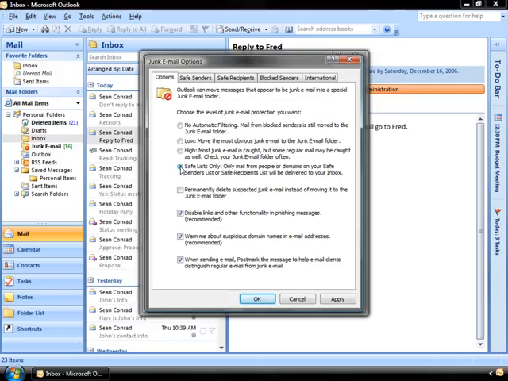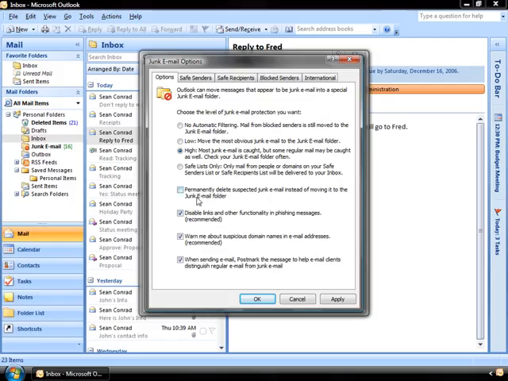Now by default, anyone in your contact database would also be classified as a safe sender, and those messages would stay in your inbox. You're going to have more things in your junk email box, at least initially this way, but it'll quickly allow you to build your list of safe recipients and senders so that you only get the email you want. I'm going to set this back to high. There's some other options we can set here.